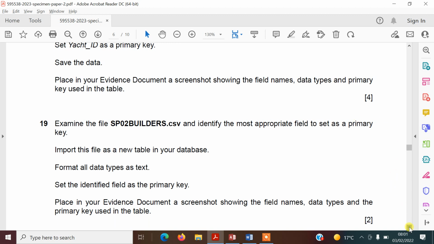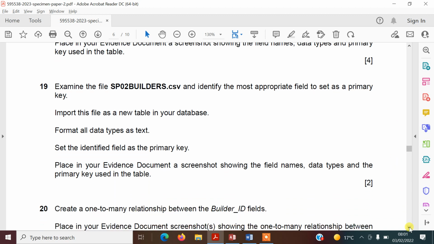Now it says step 19, we need to examine this file SPO2 builders and identify the most appropriate field to set as the primary key. I'll talk about this once we're actually looking at the file, but there's a couple of things you need to look out for with regards to primary keys.